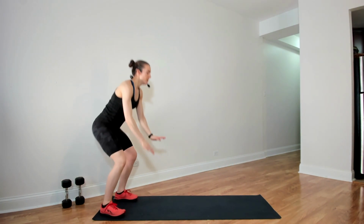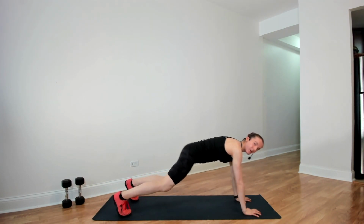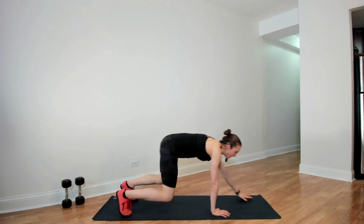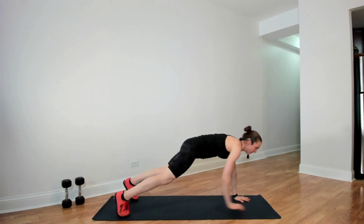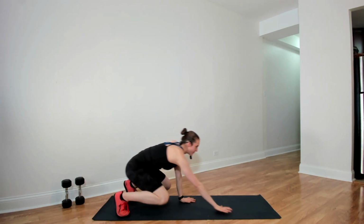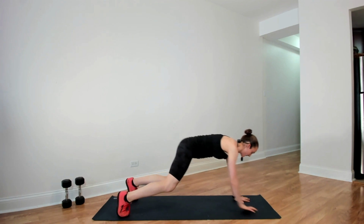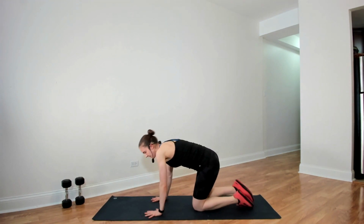Edge of the mat, bending our knees and just walking out to plank and back to squat and out to plank and squat a couple more times, keeping core engaged. And once more. Very good. All right, let's stay on the floor for our first exercise.